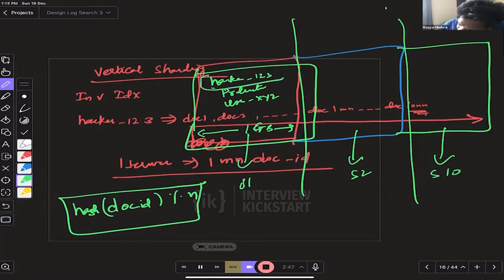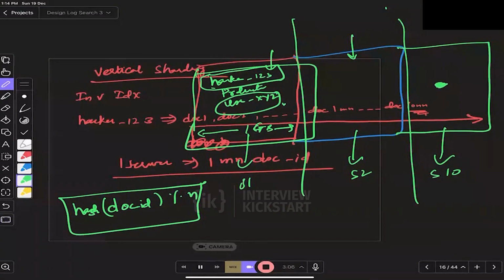But all the files for hacker 123 are not on one server. They are here also, they are here also. Similarly, one file for user XYZ is on this server, and maybe another file is on this server. Okay, I got it. Thanks.